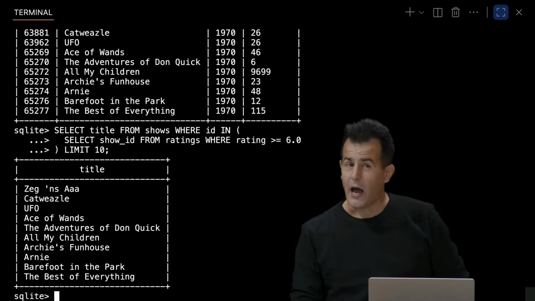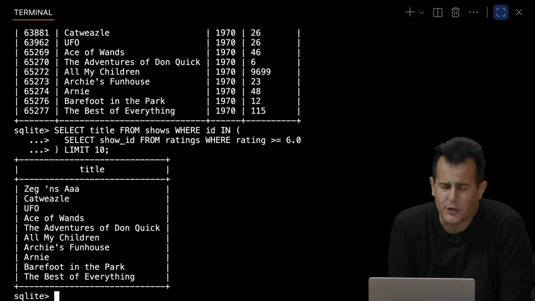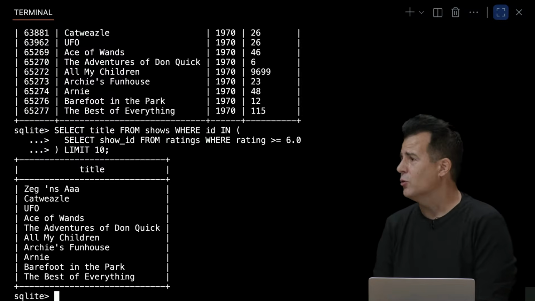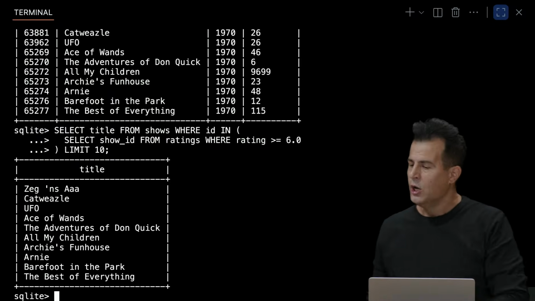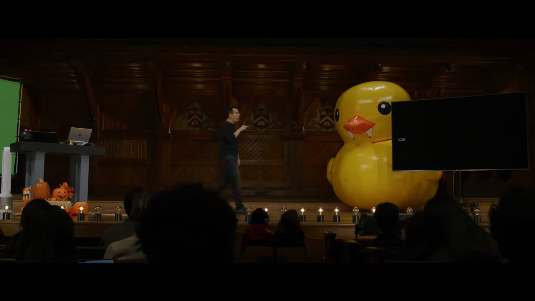Of course, I might be able to do this differently. In other words, here's the top 10 titles. Well, what are the ratings? Like, that's why you go to IMDb or Rotten Tomatoes or the like. You want to see the actual ratings, not just the titles. Well, it turns out we're going to need another technique to do that, namely an ability to join two tables.